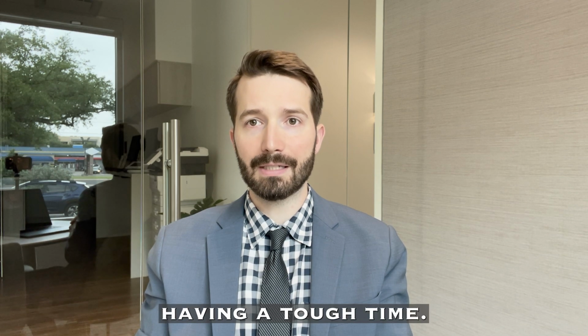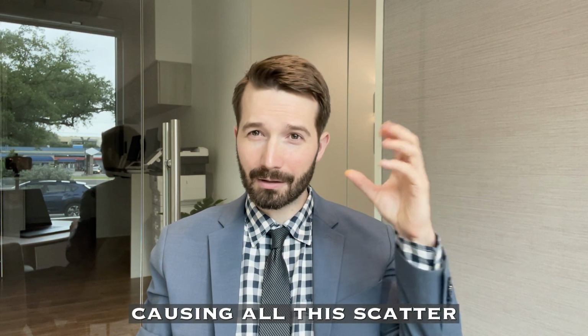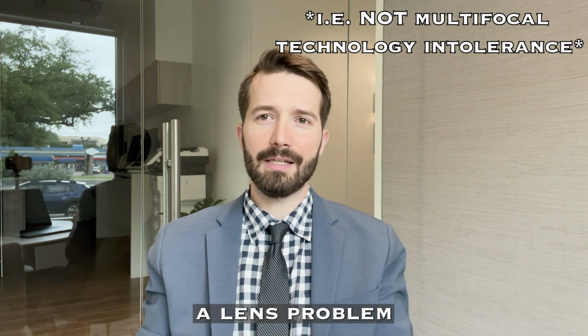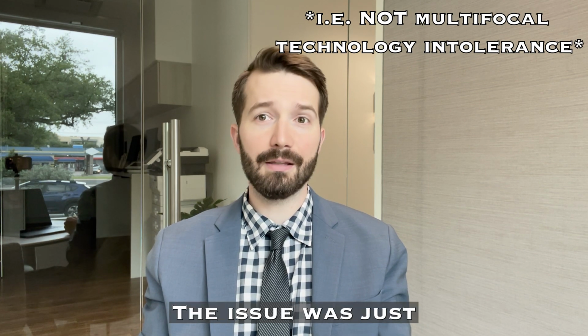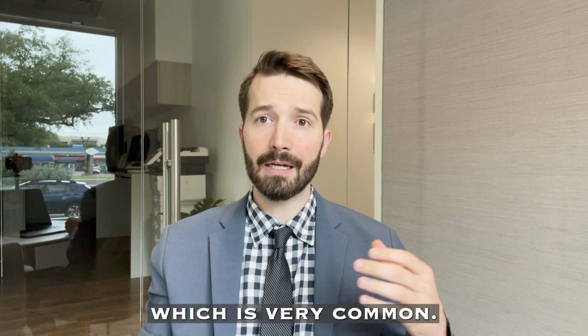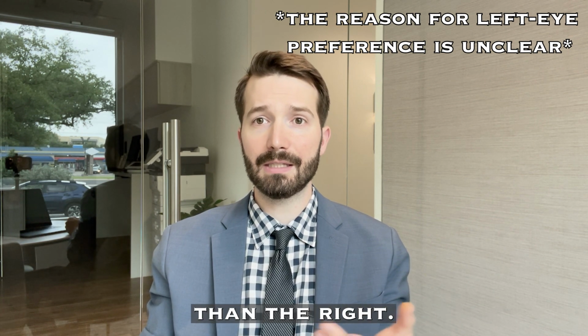And she was having a tough time being outdoors or being in bright environments because the light was causing all this scatter, and it was very bothersome to her. So I knew it wasn't a lens problem in and of itself. She liked the Odyssey lens in her right eye. The issue was just some scatter effect that she was getting on the left, which is very common. I've seen this and others have too, where the left eye tends to get more dysphotopsias than the right.